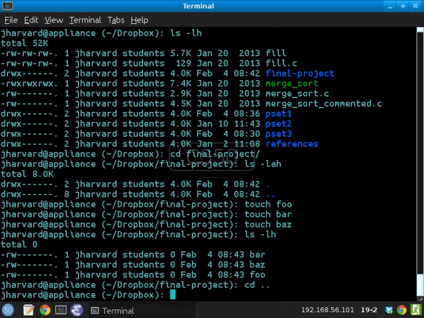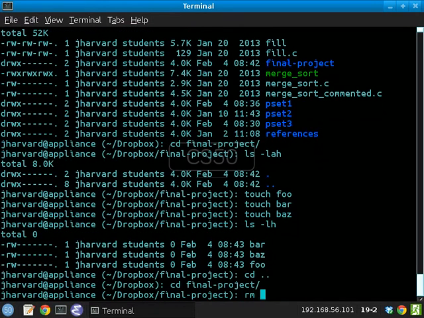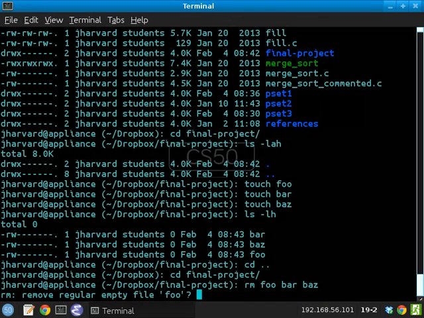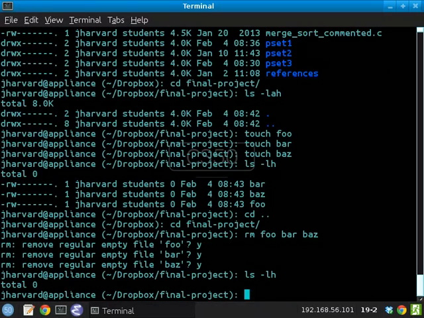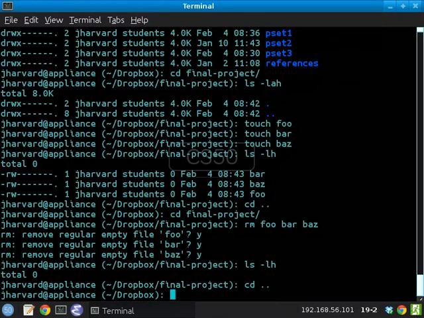And to remove a directory, there are two options. The first one is going into the directory and giving rm on each file, for example foo, bar, bass. It will ask us, and ls -l. Total 0. Okay, no files. And we go back with cd dot dot, and we use the command rmdir. You remember from the command rm, that stands for remove, dir for directory, final project.